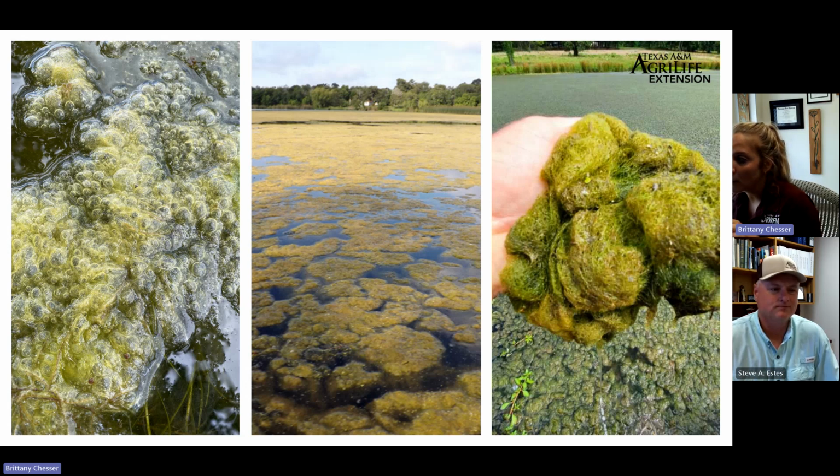And then something that we also want to address, especially if you're looking at that middle photo there, is prevention. So how did you get here, right? What is causing this issue? Is it too much sunlight? Is it too much nutrients? What's going on here so you don't have to go through this process as heavily next year?